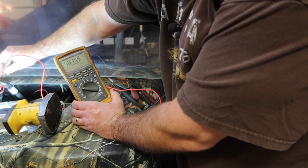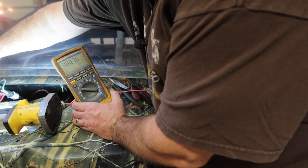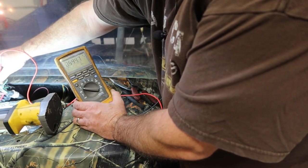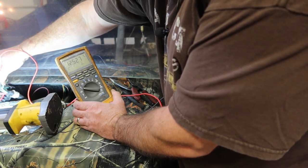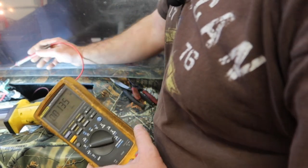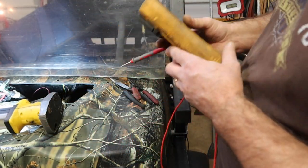So I don't know why it's got 50 volts up here on this side of the bus bar with the key on. With the key off, it's got nothing. But with the key on, I've got, like I said, substantially more than the 12.6 volts on the other side. So I don't know why it's substantially higher on this green bar. I would like to get a schematic and see why.